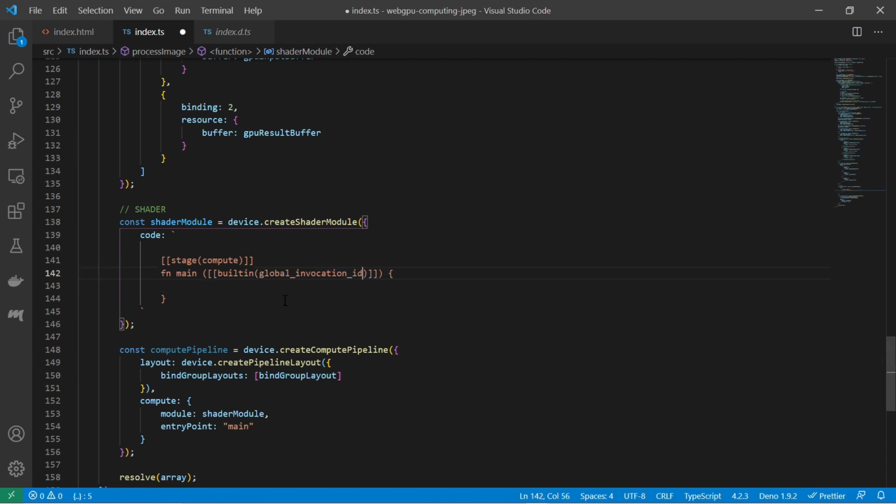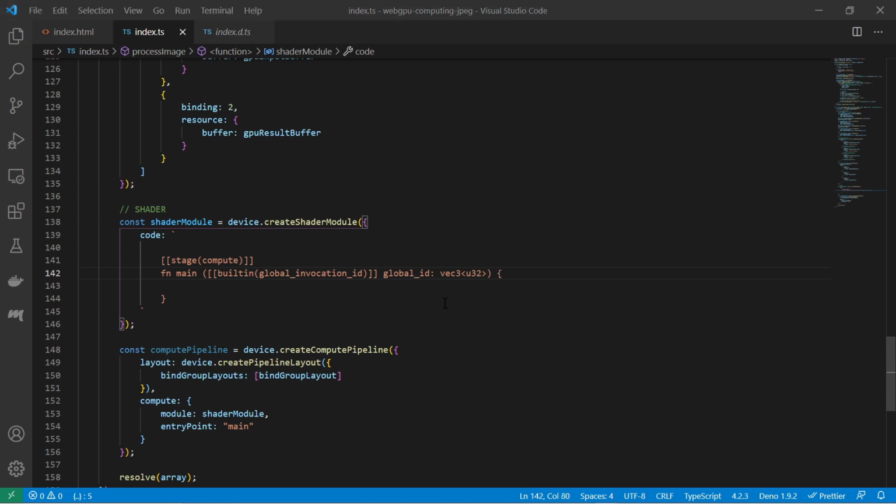So with this global invocation ID, I want to have the global identifier of the computing instance. I must also specify the variable name under which I want to access this input. I say it is global underscore ID, and it is of type a 3-dimensional vector which contains unsigned 32-bit values.